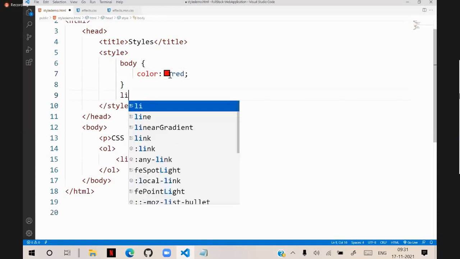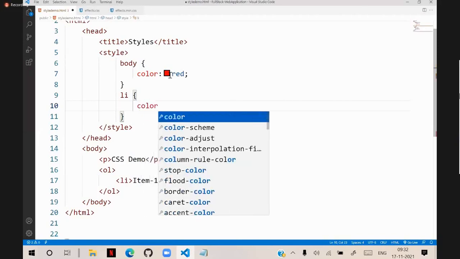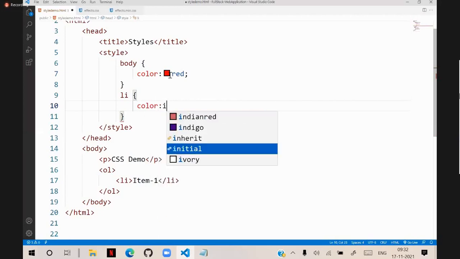And the list item should implement the same color, so that whenever the body color changes, this also should change. So that's the combination. Actually, the list item is in the body only, but you can use a class name. Class name will give more priority than type. ID will give more priority. In that case, what you can do is put color and the value will be inherit.